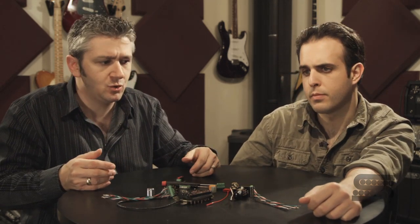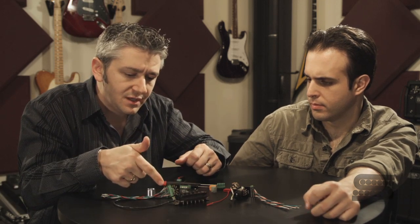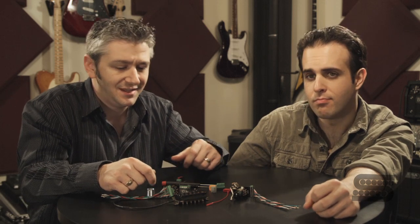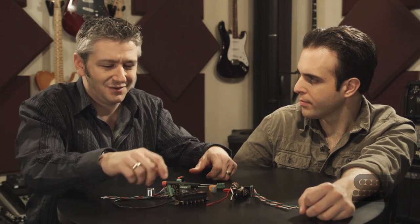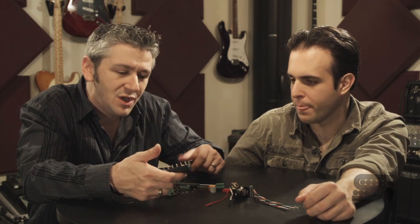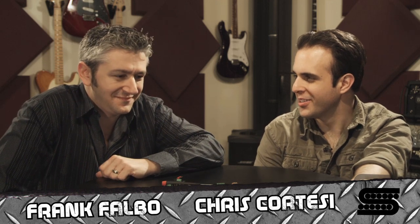So what we did was find the best solution for most people's problems, but without changing the situation for people who are happy to solder. If you've been installing pickups and you don't mind soldering, you can still do that. We didn't change the way we make our pickups at all. We've been making pickups like the '59 for over 30 years — I'm not going to have it where you turn it over and suddenly there are five pins coming out. This solution means we still make our pickups the same way we always have. And if you want a Liberator in your guitar, you put a Liberator in your guitar. Liberate yourself, liberate your sound.